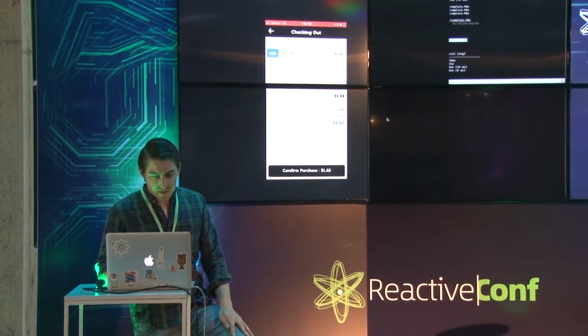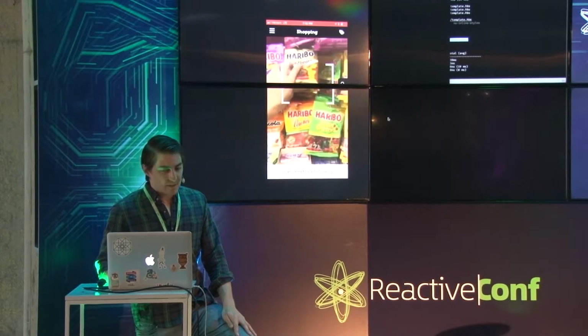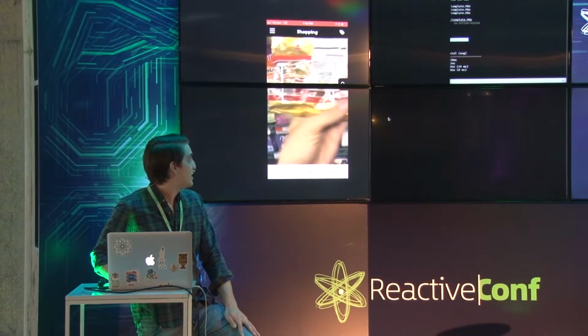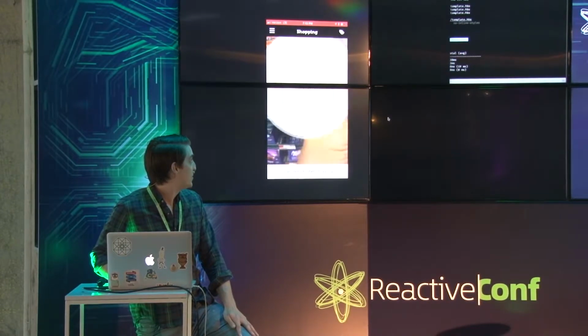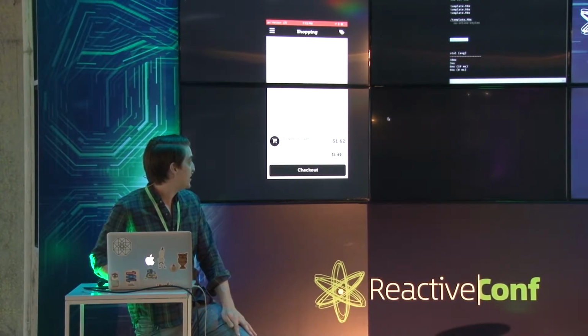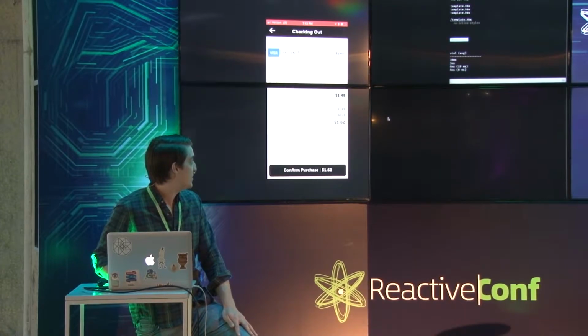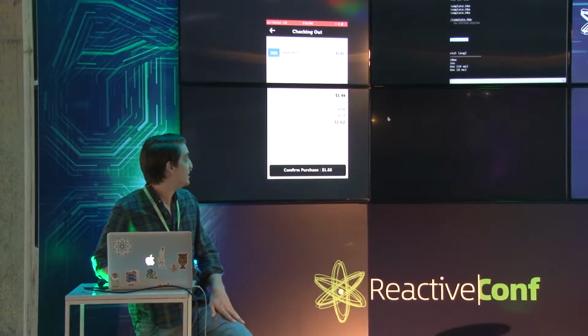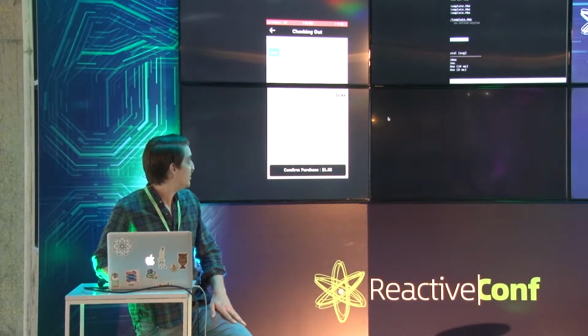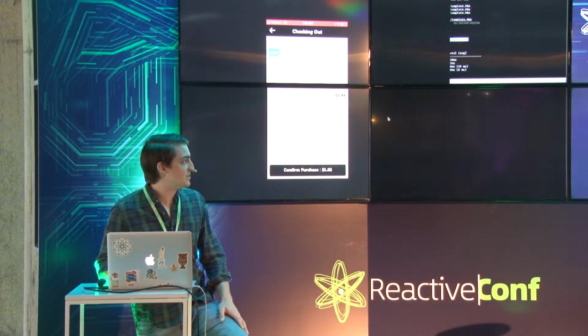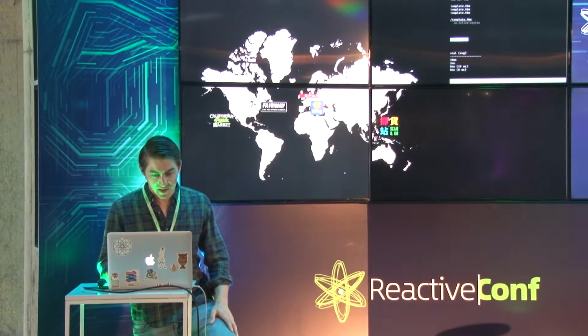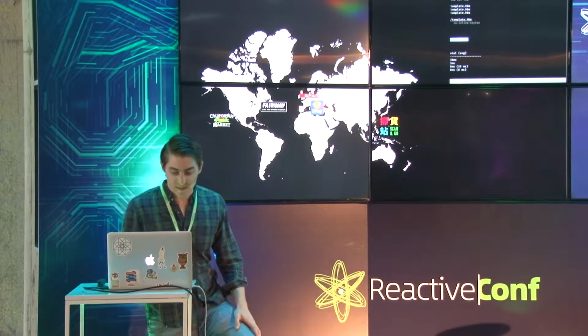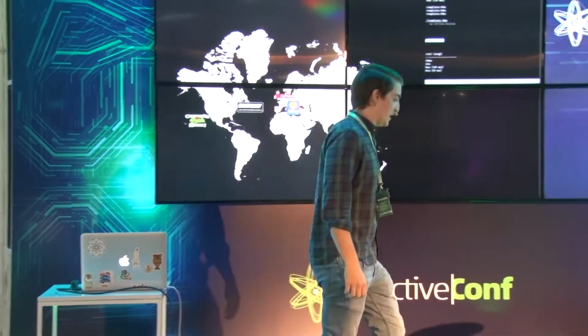Well, anyway, I'll show it one more time. So pulling some Haribo gummy bears off the wall, putting the barcode in there, it scans it, adds it to the cart, and then you can sort of review the purchase you're about to make. And I recorded that on my phone at the live store, the Fairway Market store in New York City. It's really nice to be able to use your own product, 2 blocks away from where you work. And this is kind of where we're at. So that's a basic introduction of what we've had to build.